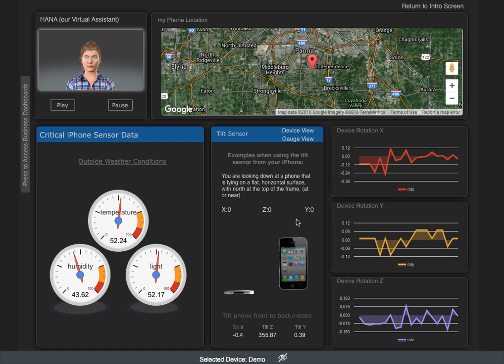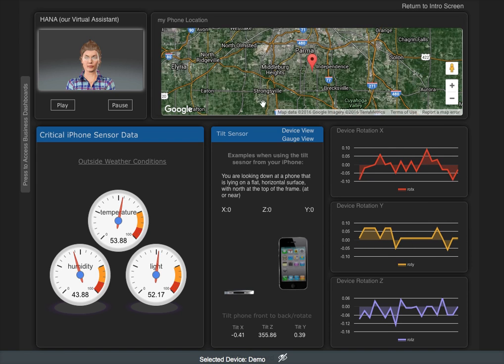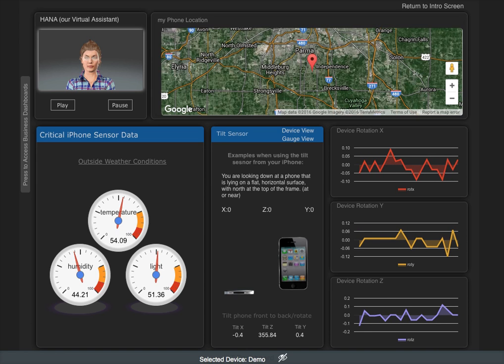Now, one other thing before we move on, this is an introductory dashboard, very simple, an easy way to demonstrate IoT to a customer. You may want to leave this behind with a customer and let them play or build your own application from the data that's being delivered to this dashboard. But some of the neat functionality that we can do now that we're leveraging the Solution Experiences IoT platform is we can send an SMS text message with any of the data that's being delivered to the dashboard.